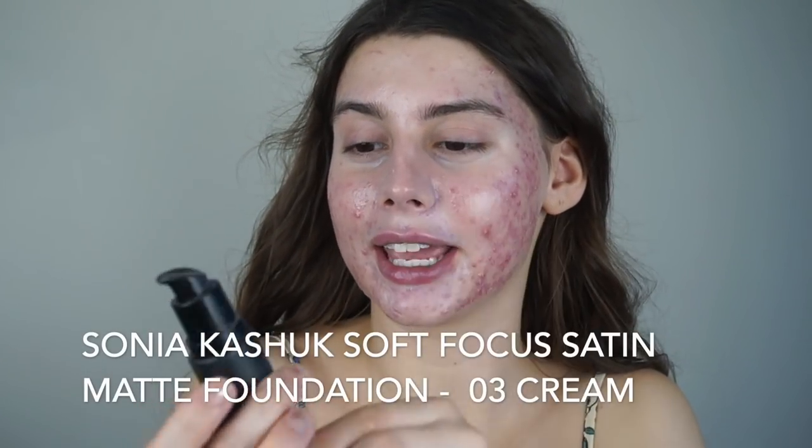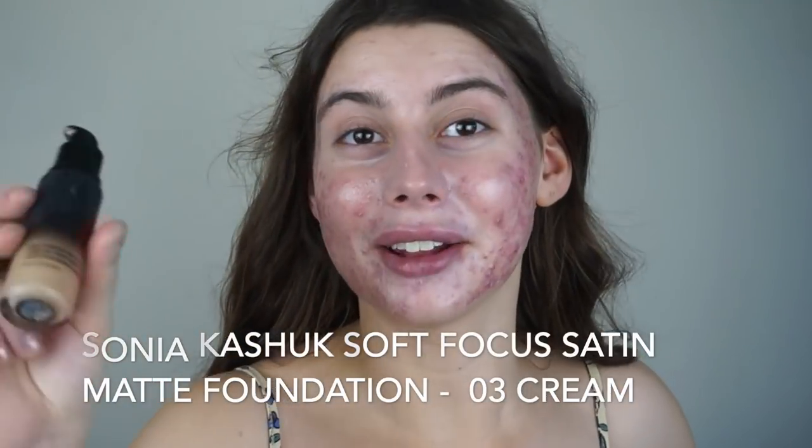I wear makeup because it makes me feel good and honestly I really don't mind the dewiness, so I'm just going to stick to that. As for foundation, my favorite drugstore foundation is the Sonia Kashuk — maybe a lot of the reason has to do with the brand sharing my name. But honestly, compared to the Too Faced Born This Way foundation, they're pretty much similar — both are medium coverage and both have a satin kind of finish.